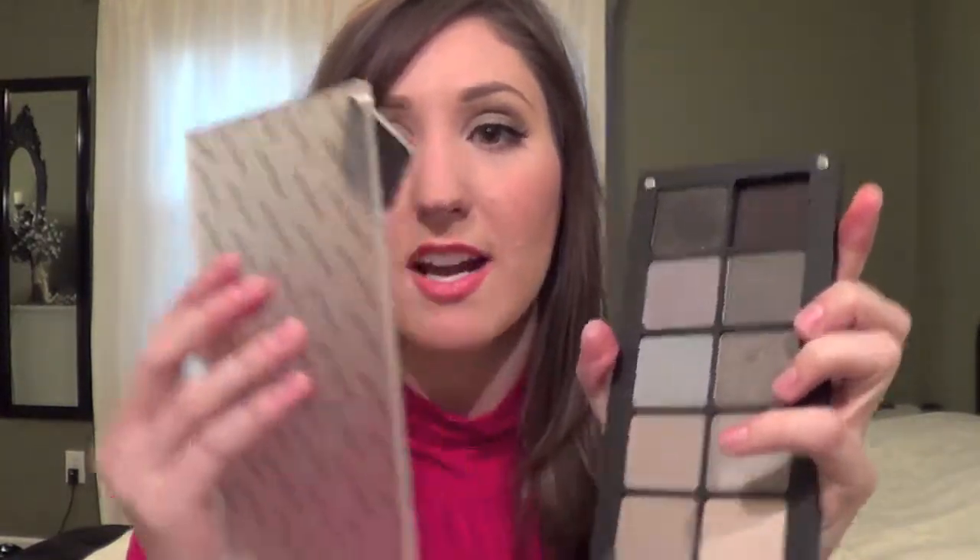I ended up buying a bunch of these 10-sized ones instead, which is totally what I recommend because I have absolutely no issue using these. They're just very easy to slide. Although — see? That's the first time it's done that. See how it pulls the shadow right out of the pan! Inglot, you guys need to figure something out. But I'm not going to delete this footage because that would be dishonest. I actually haven't had any other issues with it whatsoever.